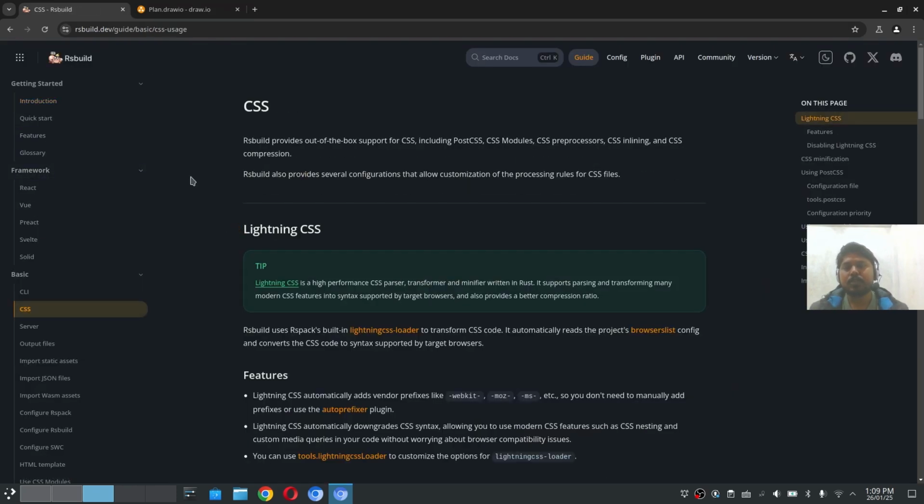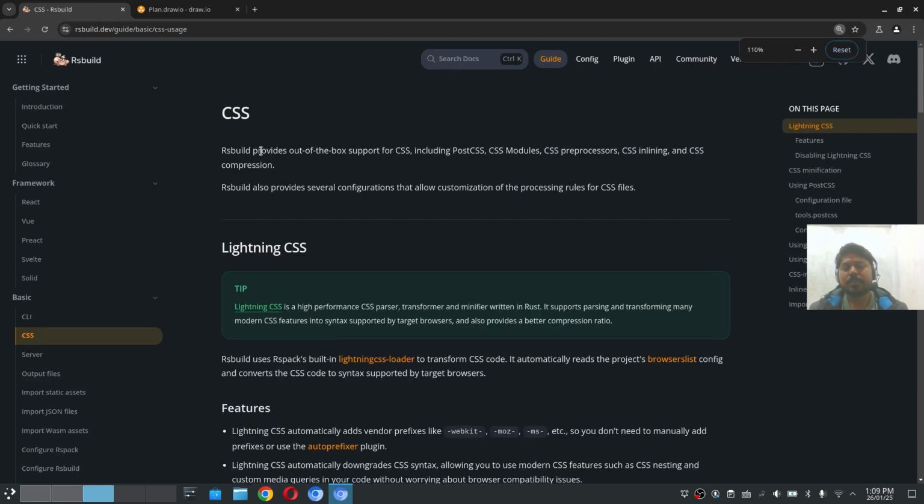As per the document, RSBuild provides out-of-the-box support for CSS, including PostCSS, CSS modules, CSS preprocessors, CSS inlining and CSS compression. So it does all these things automatically, but we have to include one more plugin, that is Tailwind CSS, and we will do it using the PostCSS option.